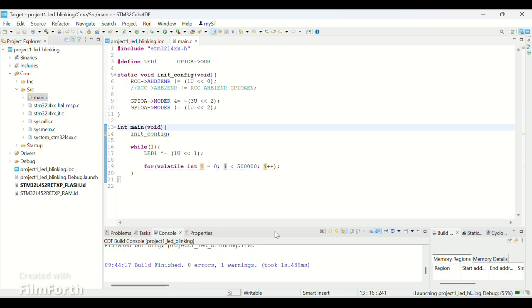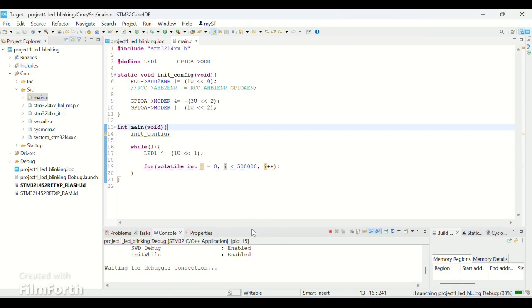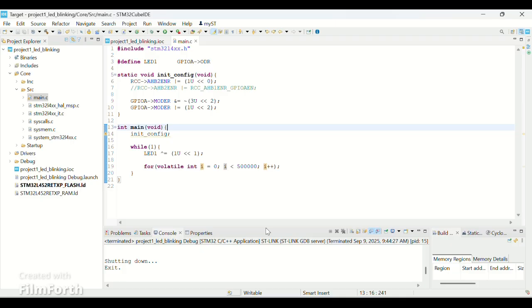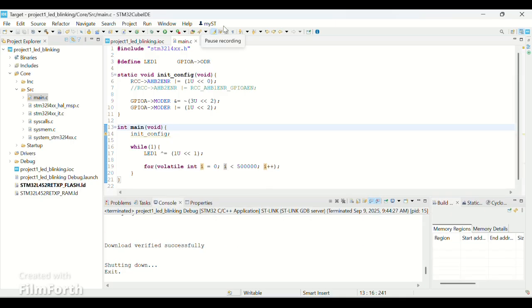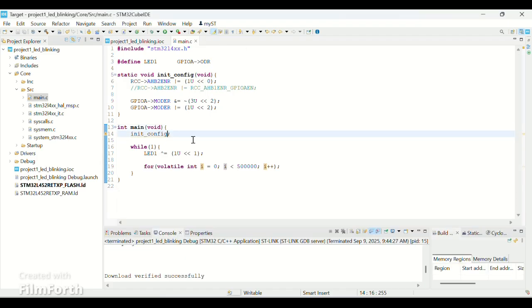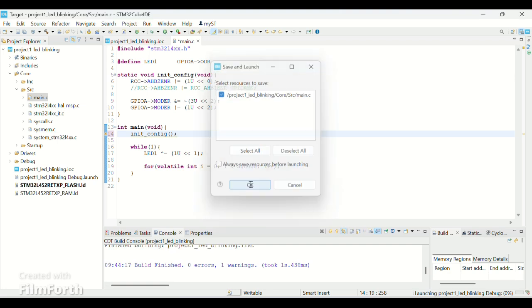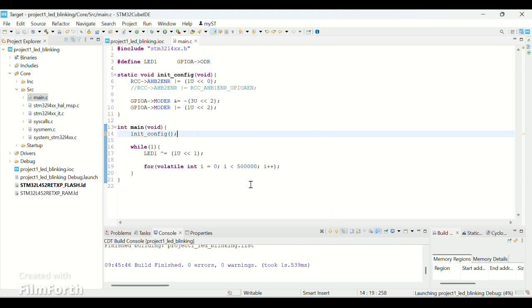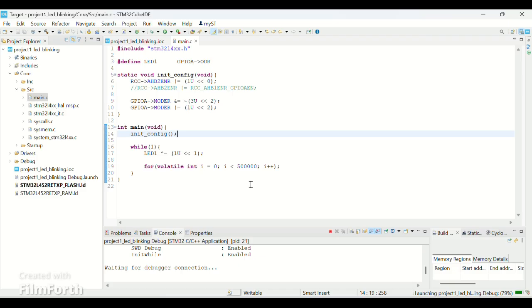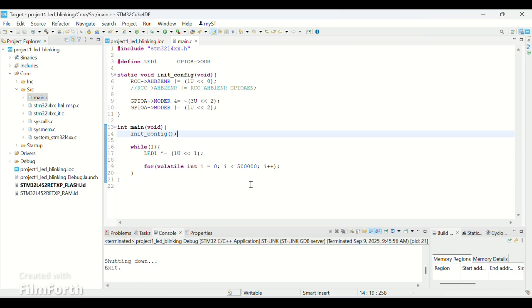Save, build, done. Yeah, the code has been uploaded.